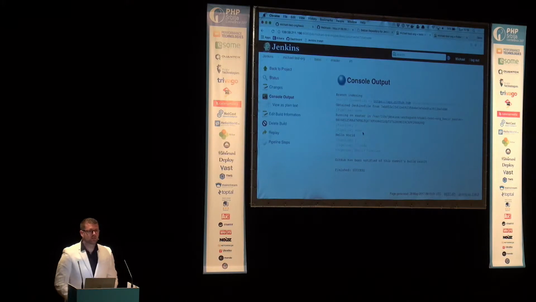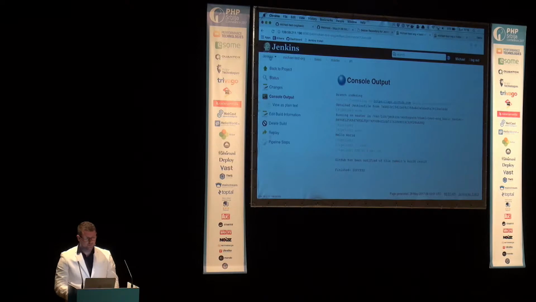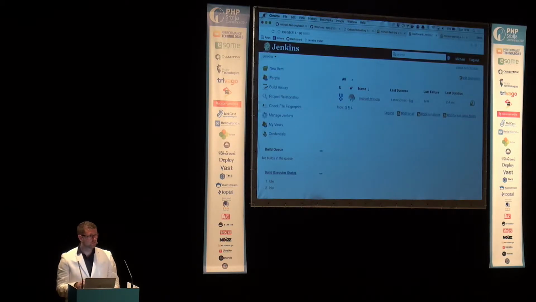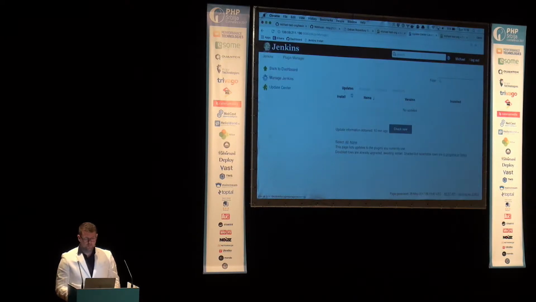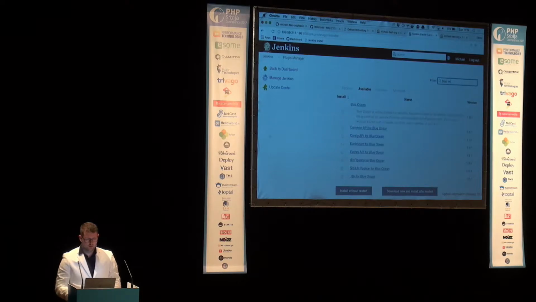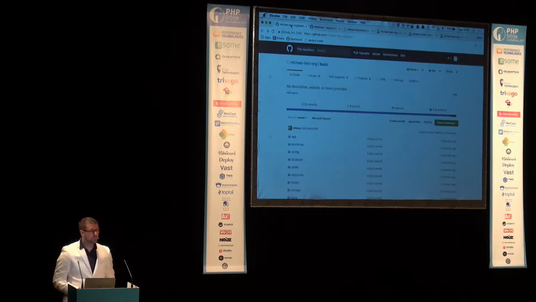Now, at the beginning I mentioned this whole blue ocean UI. This is the classic Jenkins interface. But blue ocean, some people like it a lot more. I actually prefer the old interface. I think that's Stockholm Syndrome, something like that. But I do. Well, I will show you blue ocean. And again, it's a plugin. And it's quite a big one. So I'm just going to install it without a restart. And whilst that's installing in the background, we can carry on, we can make our build do something.